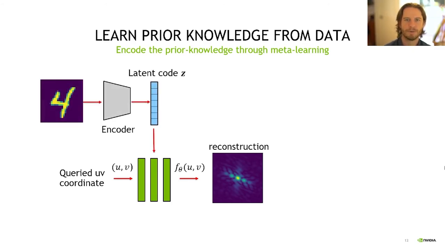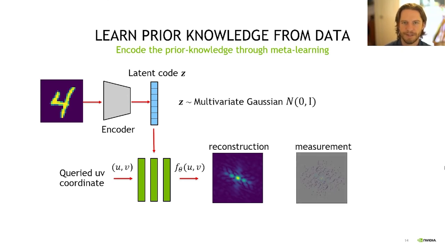For this proof-of-concept, our astronomical observations are all synthetic and consist of MNIST digits from the training set split. We encode the synthetic observations with an encoder. This encoder generates a latent code Z, which we use as a conditioning factor for the implicit network in green. Our meta-learning phase therefore consists of learning from a large number of synthetic training observations given random UV masks.